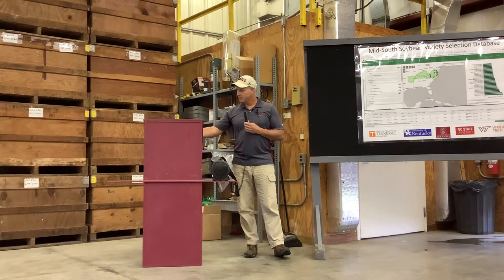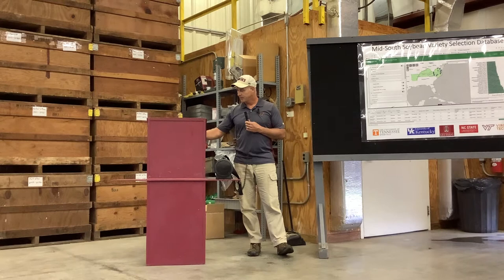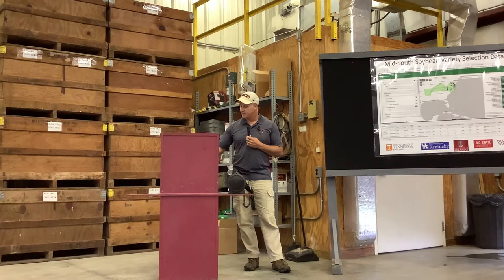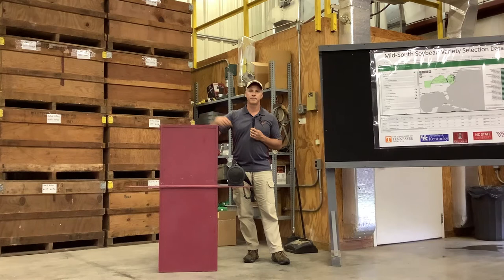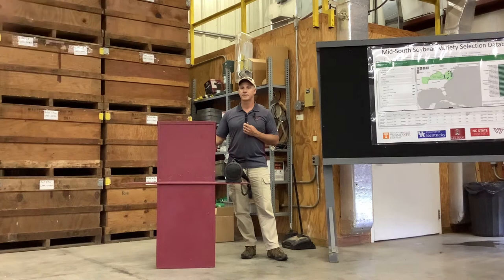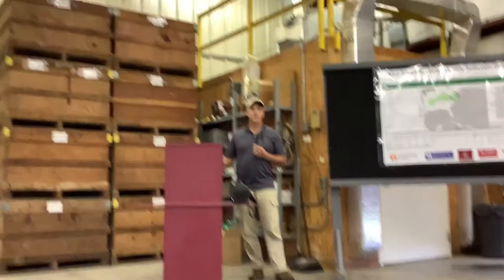Look at the other chart to the right. That's Kemper, the graduate student — I'm showing you the lambda-cyhalothrin data, one of the most popular pyrethroids, the one in Warrior and Karate. We have data on other ones, but this is two years — 2020 and 2021 — in multiple locations around Virginia. To the right is the susceptible colony. We take an edamame pod, dip it in lambda-cyhalothrin, and then put a corn earworm collected from the field — basically a bioassay. With the susceptible colony, we're killing them all. But what's happening around Virginia is that from 2020 to 2021, we're actually killing more this year than last year. We were almost ready to tell growers to stop using pyrethroids. But where we're at now is that it may not be as bad as we thought.